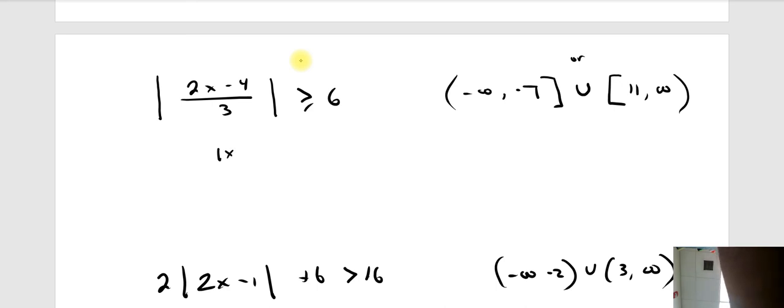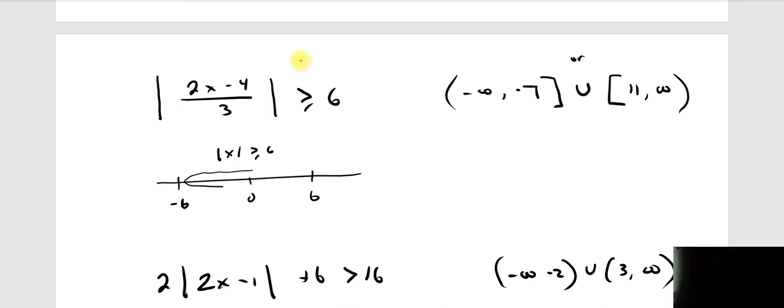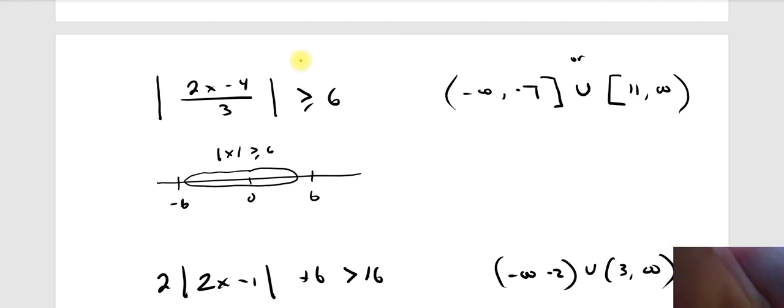Imagine this said absolute value of x greater than or equal to 6. Let's just start with that and look at it on a number line. Here's 0, 6. I'm going to put -6 over here. If you try any test point in this region, they are not going to work. 6 works because the absolute value of 6 is 6. That's greater than or equal to 6. 7 works, 8 works, 9 works. So one solution looks like this, anything to the right.